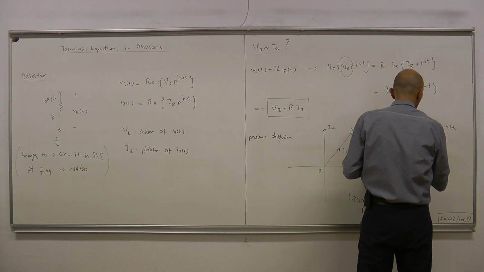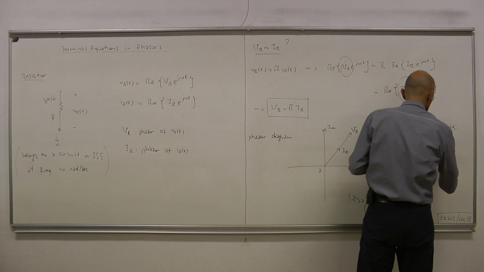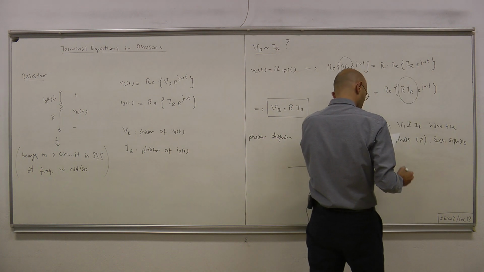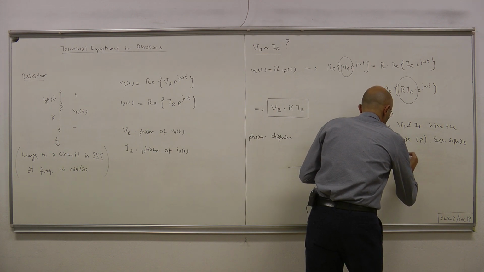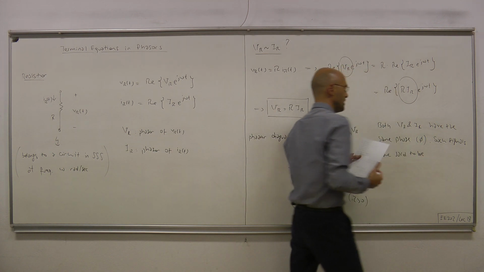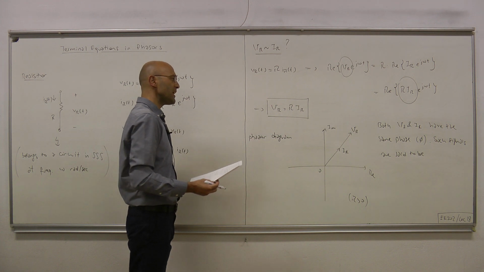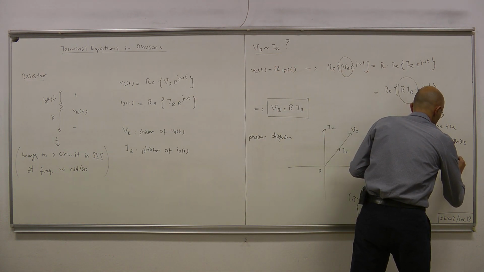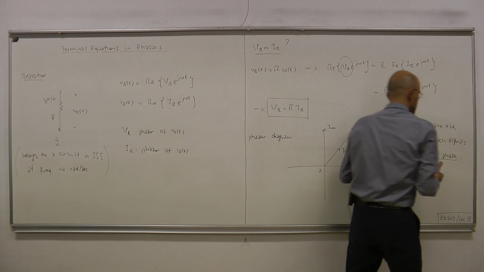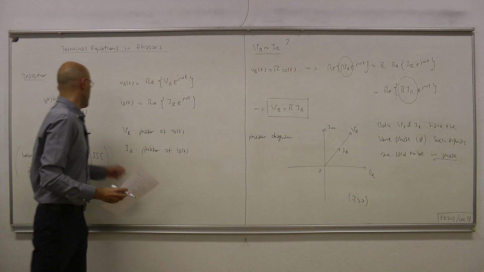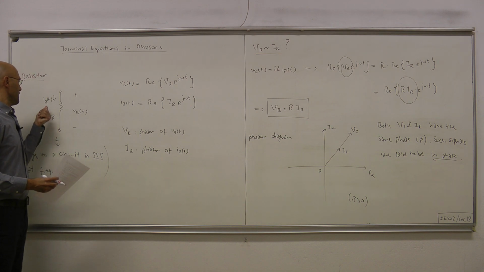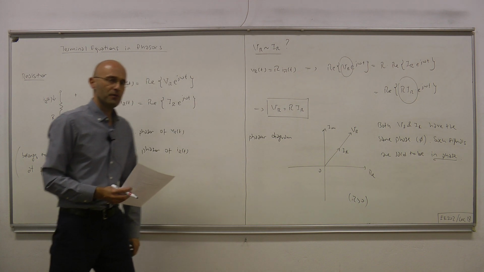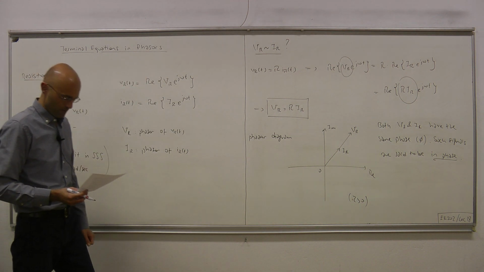Okay, let's say phi. Such signals are said to be, that is, signals which have the same phase are said to be in phase. Okay, so for an LTI resistor, therefore, the current and the voltage are always in phase, regardless of the resistance.